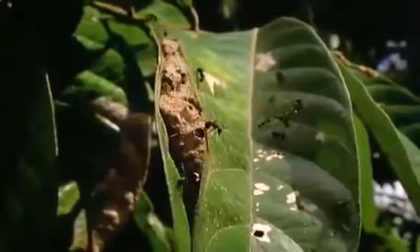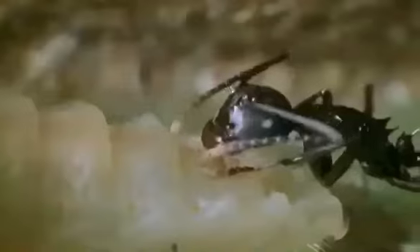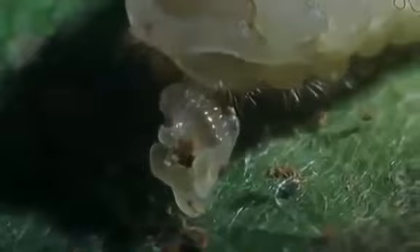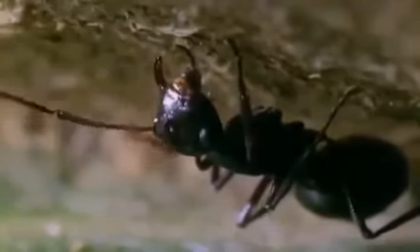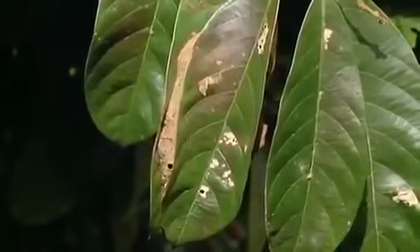So the caterpillars talk to the ants, and the ants protect them and milk them — it's a good deal for both. Except that somehow the relationship between this caterpillar and the rattle ants has developed a strange twist: the caterpillar eats the ants' larvae. Most caterpillars eat leaves, and in a way it's lucky this one doesn't, or the ants would be out of house and home. But it does seem strange when what amounts to your cow dines on your children. It's been going on for millions of years, though, and both species have obviously survived.